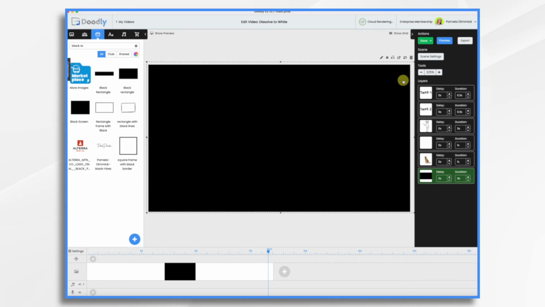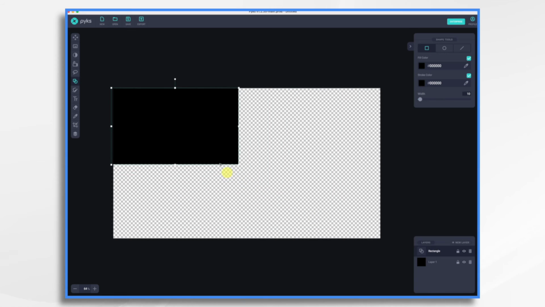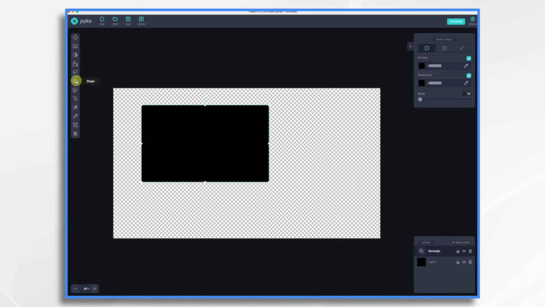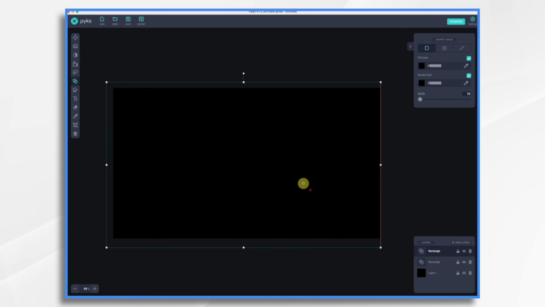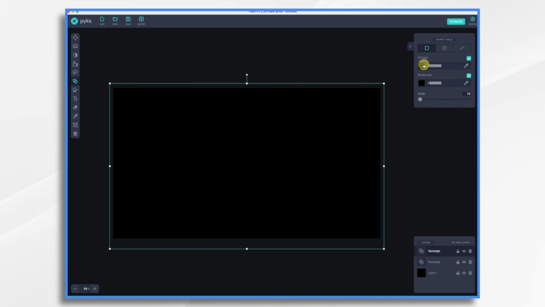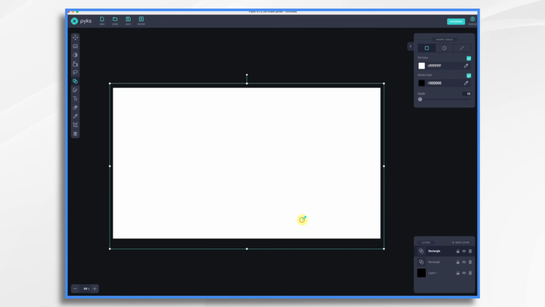How do I get these rectangles? If you have a subscription to Doodly Cloud, then you could use Pix to create the rectangle, which is what I did here. And all it is is a shape. So you just take the little shape tool, you draw a rectangle, position it, choose its color. I chose black in that case, but if you want to do white, you do white. Apply, and then you export it. And then, of course, you import it into Doodly, just like you would any other object.